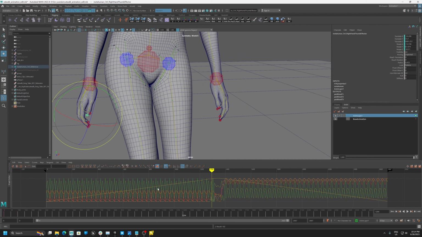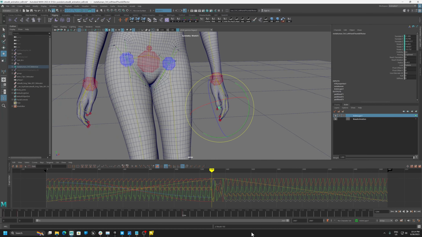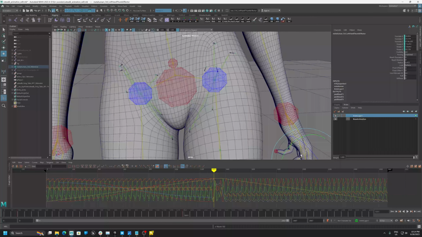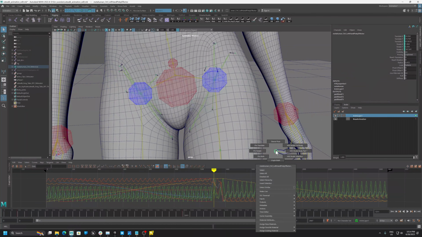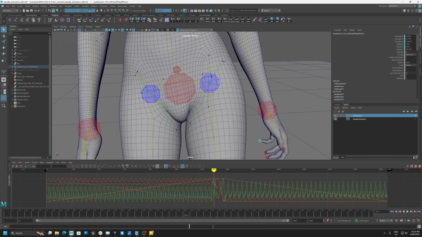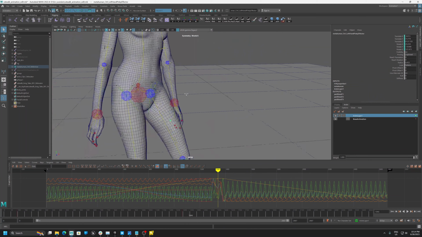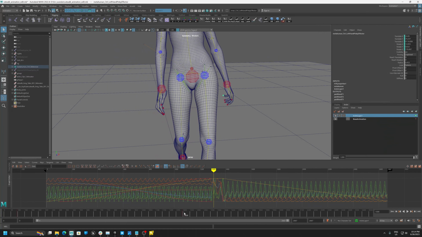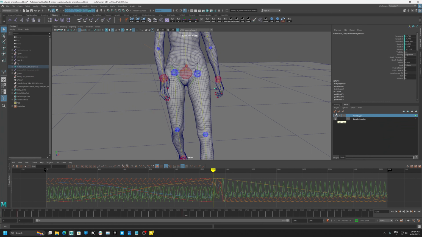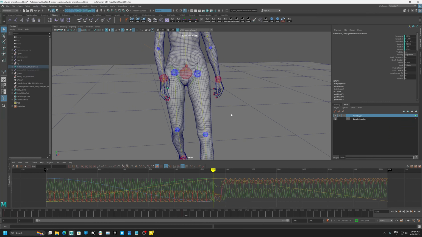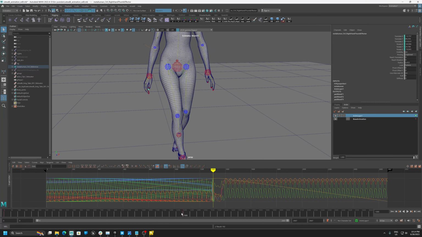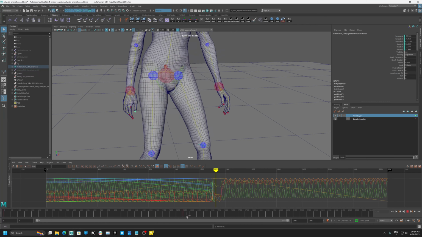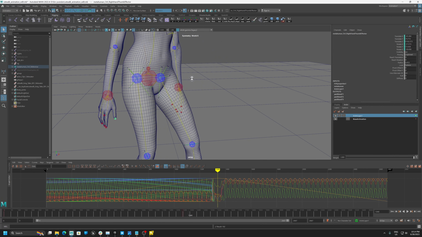So I'm going to add a keyframe here too, and I want a zero keyframe while I'm on body part. Exactly where? Here, I think. Yeah, 0 and 0. All right, it should work. Nice. Let's save it.